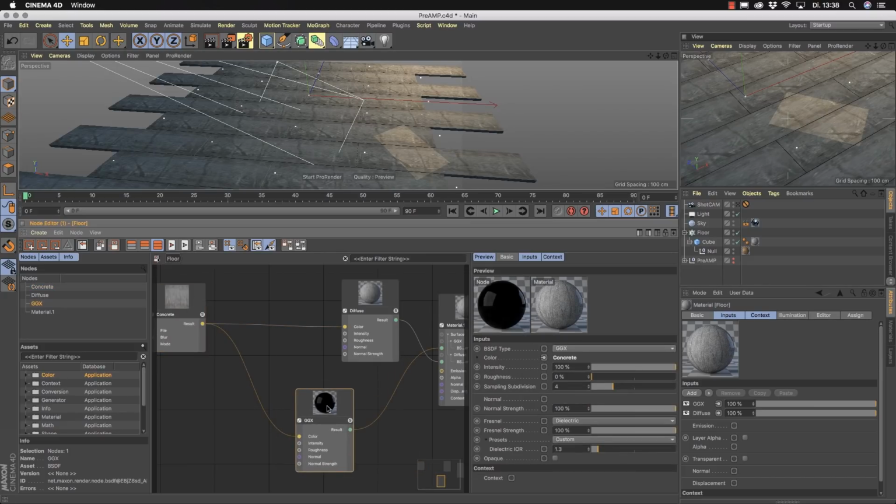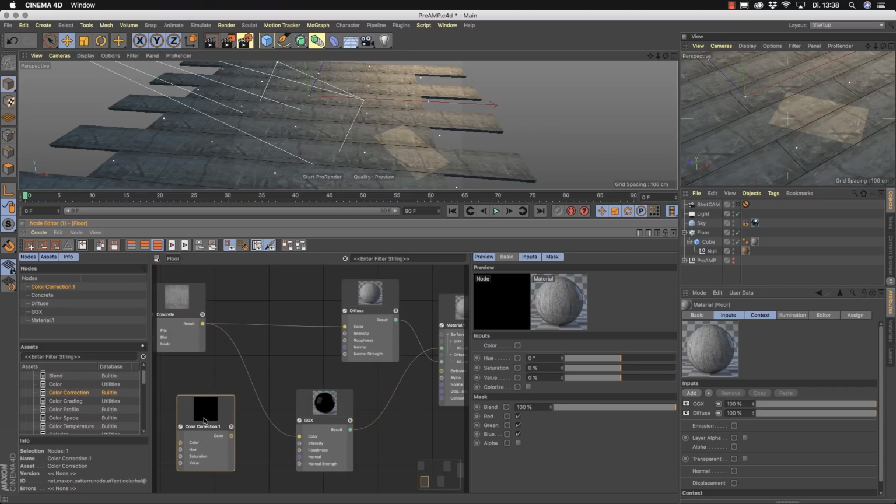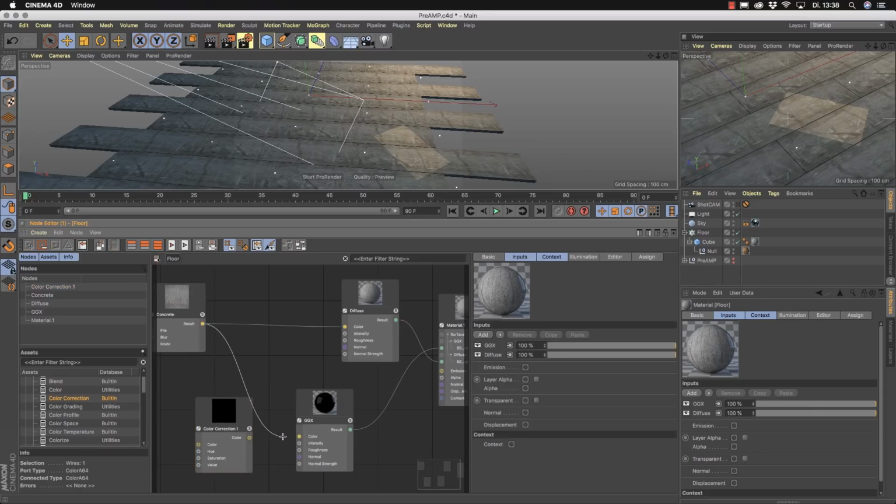And this is the big advantage now of this system. We can ask, for example, for a color manipulation, and we find under colors a whole bunch of color manipulations, and one of them is the color correction. We can add this node to this stream and we can rebuild this tree. So if you want to reconnect something, you can take this pipe and drag it somewhere else, for example here, and then drag this in.